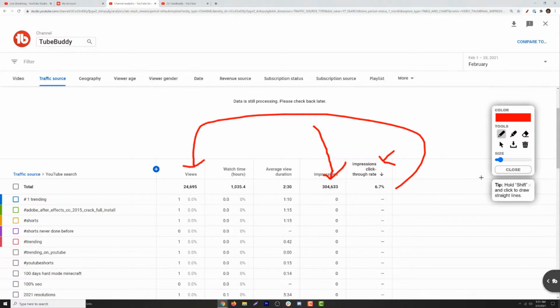So when you are doing keyword research, when you're trying to find topics in our Keyword Explorer, what you are doing is giving yourself a chance to show up in search results. But it is up to your video's thumbnail and title to convince people to click through. If you aren't getting views, what might be happening is that you're getting impressions, but your click-through rate is low. So people will see your video in YouTube search, but they're not compelled to click on it.